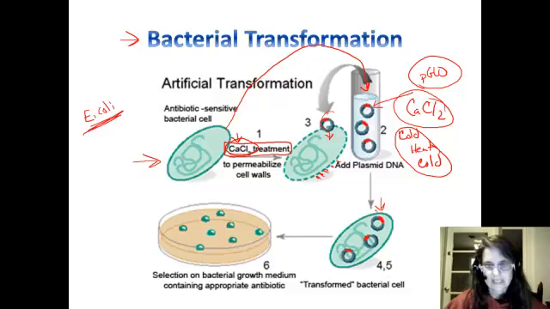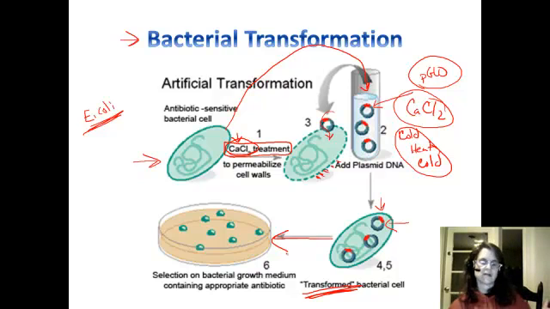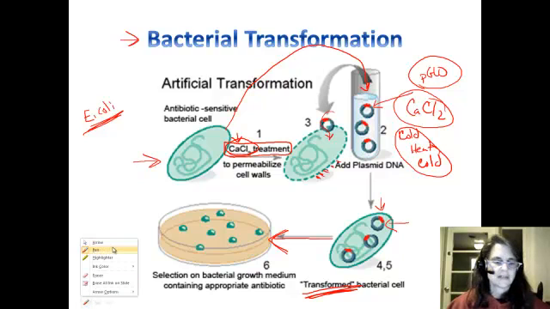If the plasmid is successfully taken in, which it will be in some, not in all, then we say that bacteria is now transformed. It's got new genes in it. It's transformed. It's going to express traits that it would not have been able to express otherwise. And hopefully we'll see that because we are going to grow these bacteria on a petri dish that's got nutrient for them to survive on, and hopefully we will see them express their traits of glowing in the dark on that dish. Okay, so that is basically the idea of transformation, getting a bacteria to take up foreign DNA.